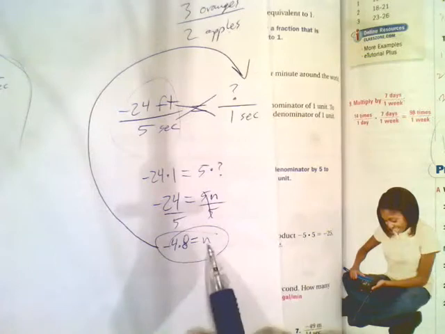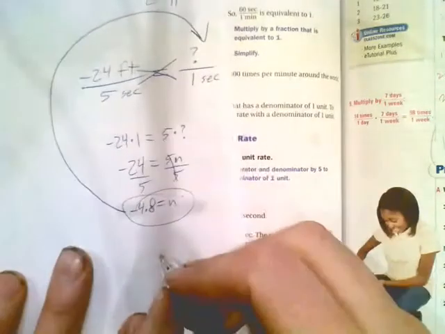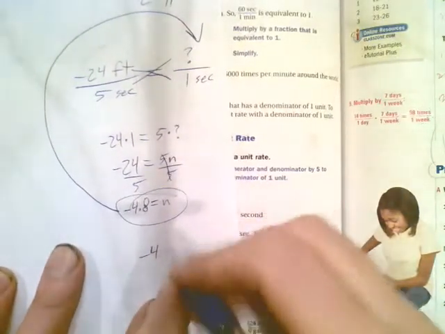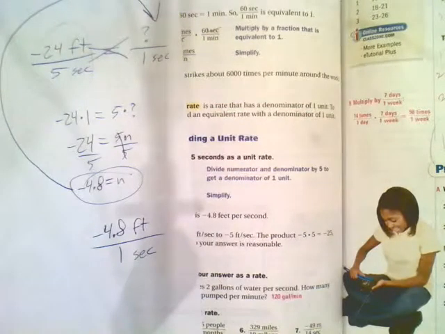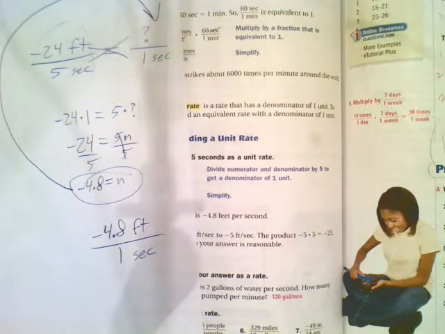So the final answer, we're not done yet. A lot of times you think that once you figure out this variable or whatever, then you're done. No, it said to write a unit rate, all right? So the unit rate is negative 4.8 feet per every 1 second. Negative 4.8, maybe that's like a wave going back out. It came and crashed on the shore and now it's receding back into the ocean and it's going 4.8 feet backwards, so negative 4.8 feet every second. That could work. All right.